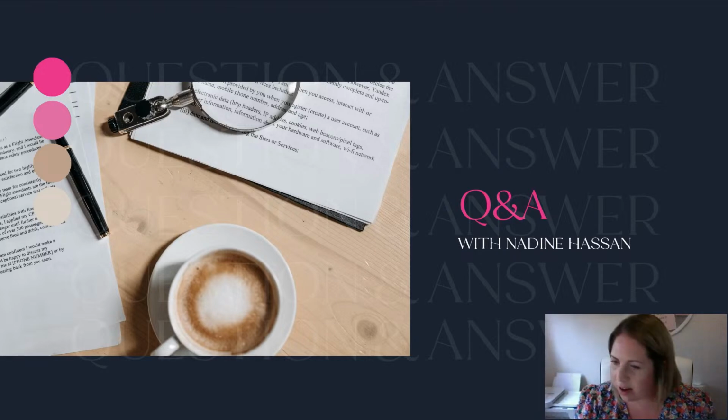So can you have a designer make them for you? Yes. Are we talking about the portal banners, or are we talking about the proposal templates? Let me know. Proposal templates, yes, you can. I offer it as a form design service only. So if you're just looking for your forms to be designed, it's a service that I offer. I know it's a service that some other certified specialists offer as well.